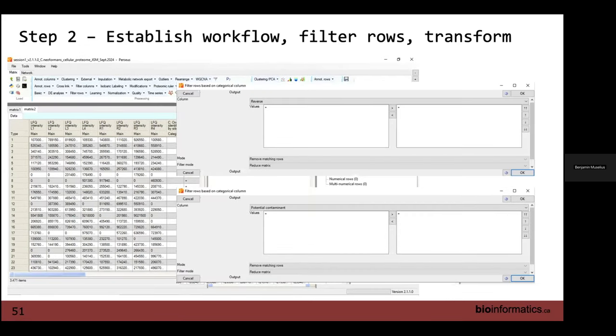All right, it's filtering. Yeah, and then so same here. You'll need to do it individually, but here is for reverse hits, potential contaminants. You'll want to make sure here that it says remove matching rows. I think there's also options for keep matching rows and split matrix. Those do exactly what it says on the tin. Remove matching rows. We've told it reverse, anything that's tagged as being reverse, and we want it to remove the rows. Same with potential contaminants and reverse identified by site.